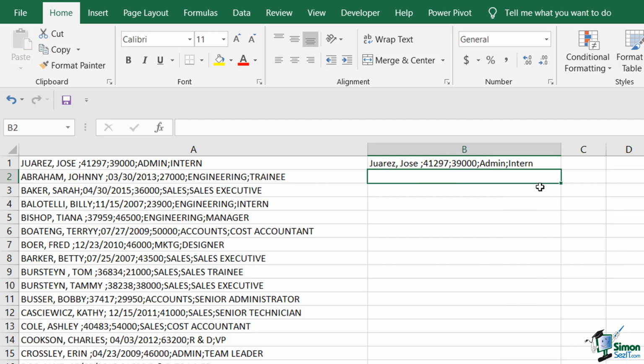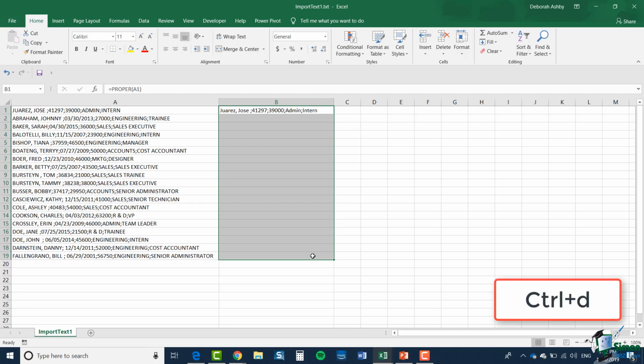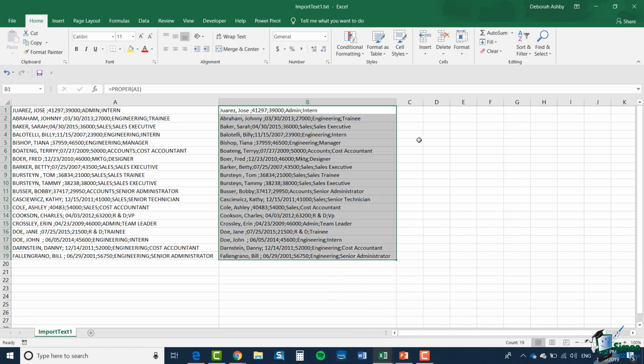And again, if we drag the column out to give it a little bit more room, you can see there that Excel has done a nice job of converting all of those words to proper case. It doesn't get it right in every instance, but it is normally fairly good at working this out. If we just take the first part where it says Juarez Jose, those have now been changed from uppercase in column A to capitalizing the first letter of each word. Assuming I'm happy with that, which I am, I'm going to fill it down. A nice quick way of doing that is to highlight all the way down and then Control D to fill that down. And again, I can double click just to widen that column out.